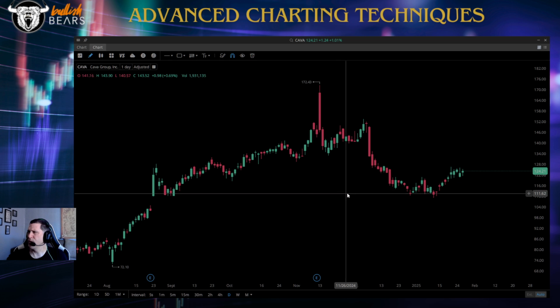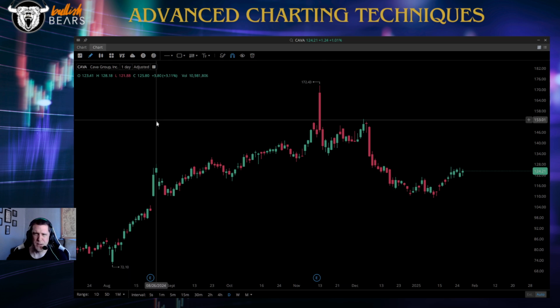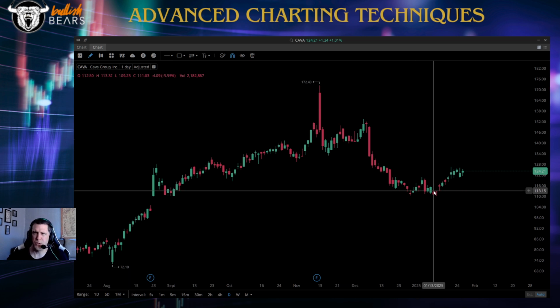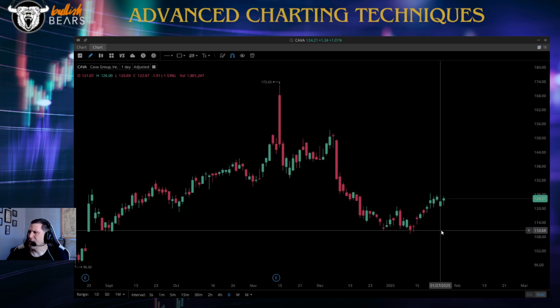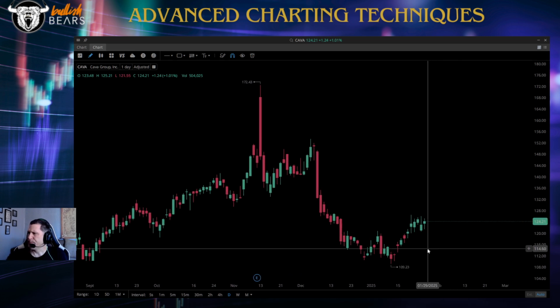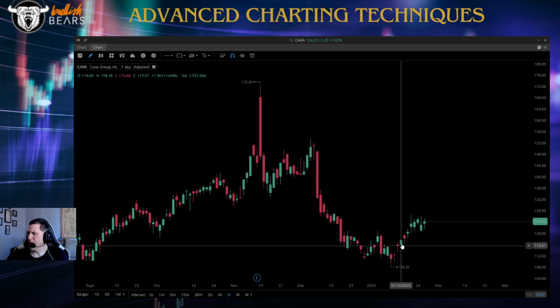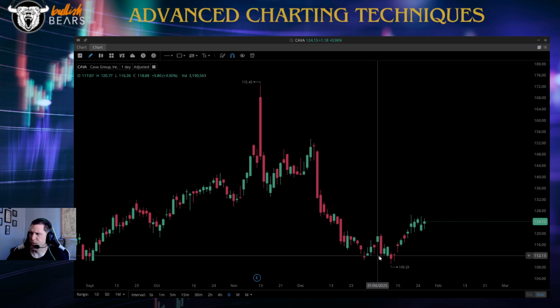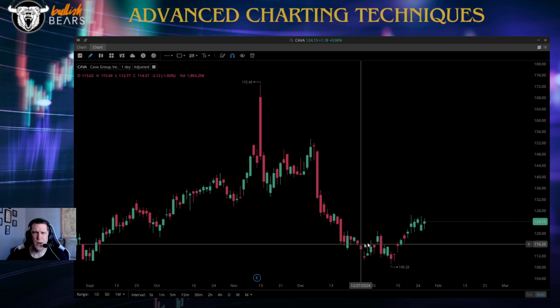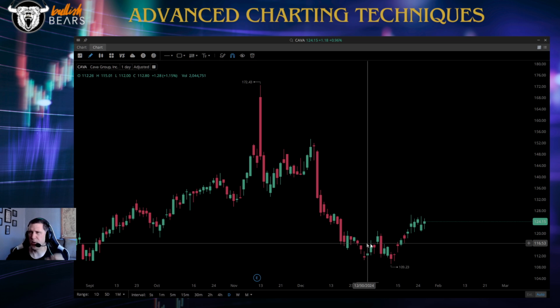And then we're going to look at Kava, for instance, here, just a random chart that I noticed was looking a little bit bullish in the short term. So let's get a couple things out of the way first. When you're looking at a primary move like this after a reversal, which we do see here, some would call this an inverse head and shoulders, some would call it a double bottom or triple bottom, whatever you want to call it, doesn't matter. You just need to be able to dance when the song comes on.